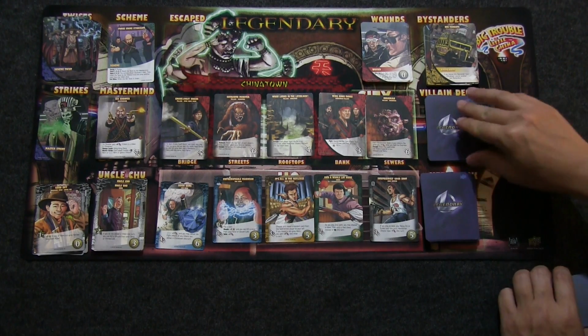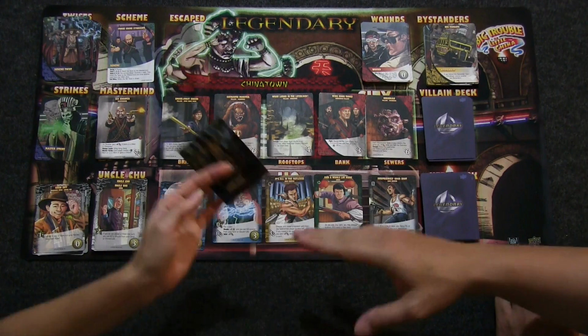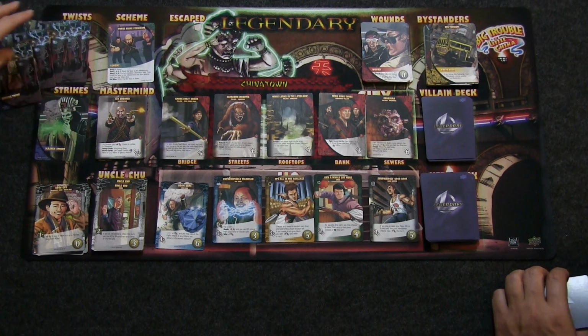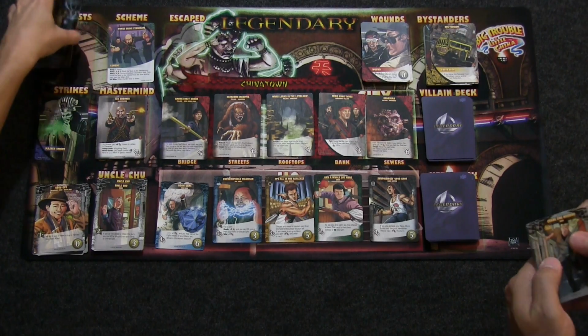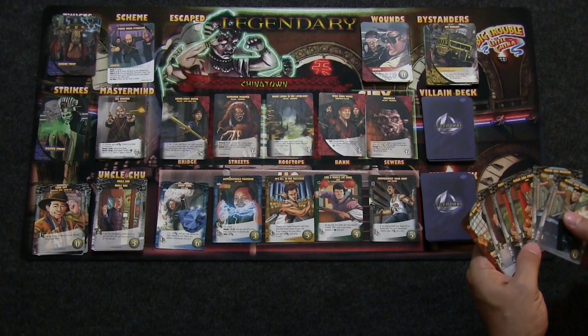Alright, so let's see. Oh, we got a scheme twist. What number is that? I think that's number 5, so nothing happens. All right, we've got 3 more scheme twists and the game's over. We lose. So at least that didn't push anybody out of the city. I'll let that happen on your turn.